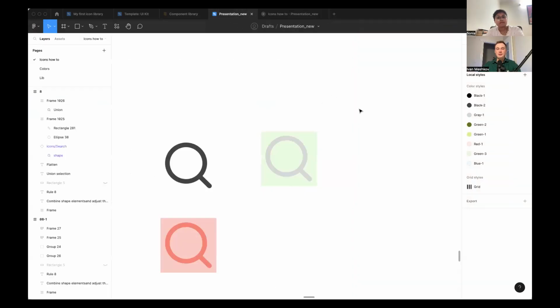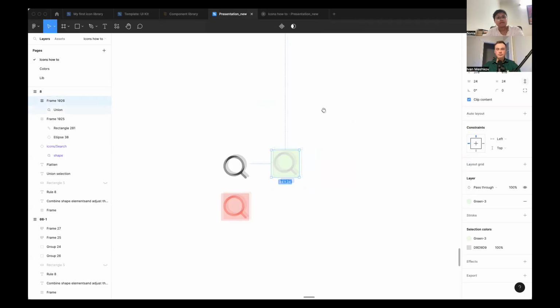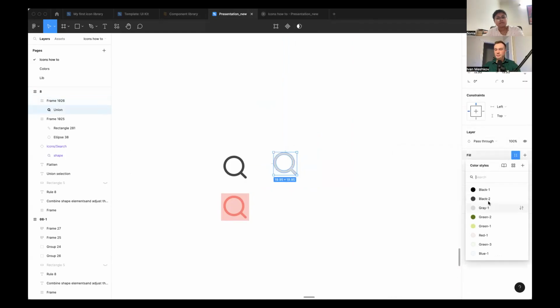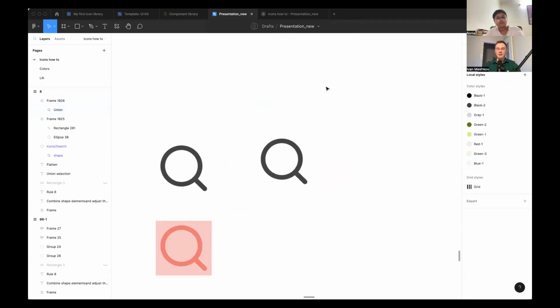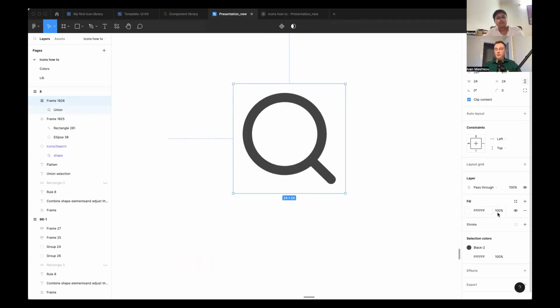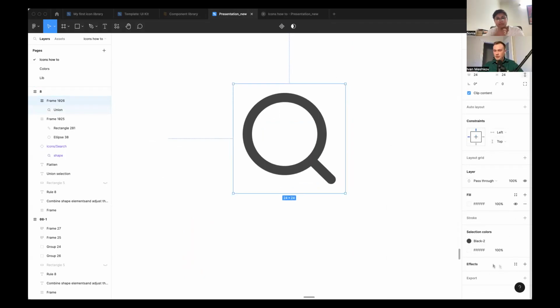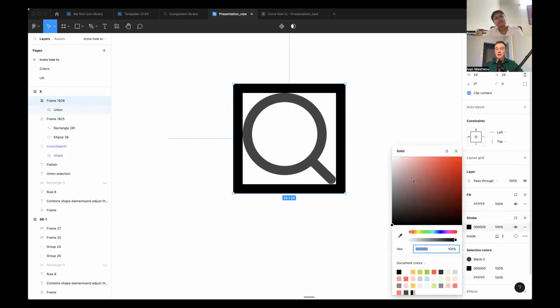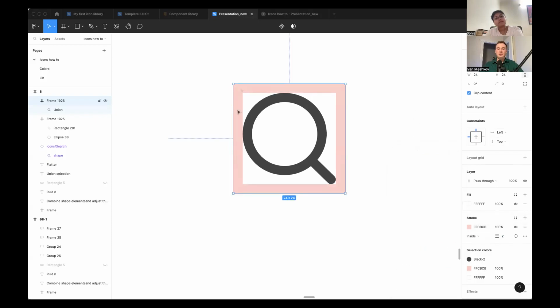Next one. I think I don't need this background. I choose white one and put black on the icon. So you already have your icon. That's totally fine. If you put a stroke inside, like a safe area, that's another trick. You will see the icons fitted. So you can draw this safe area when you start to create your icon.